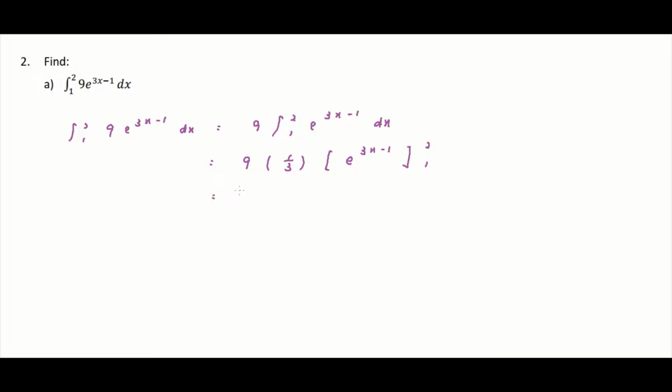All right, so you get 3 here. Then after that, we can move on. So e^3, substitute 2, minus 1. And then minus the other one, which is substitute 1. All right, so equal to 3. And then e^(6-1), you get e^5. Okay, then after that, e^(3-1), you get e^2. Okay, so you can just, what is that called? Factorize it. So 3e^2, so you're left with e^3 minus 1.